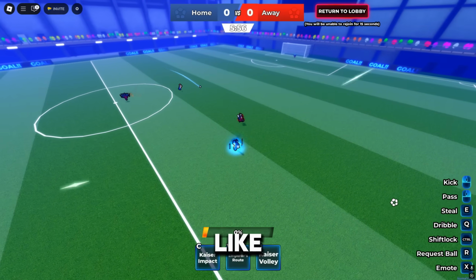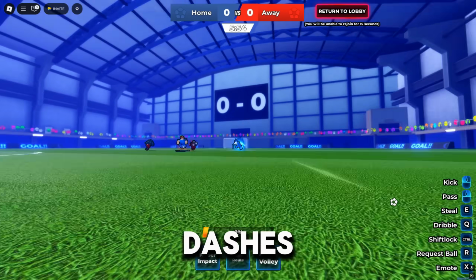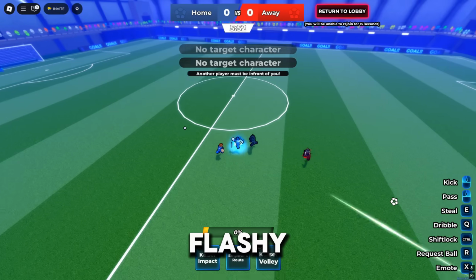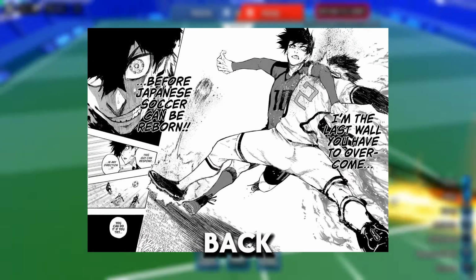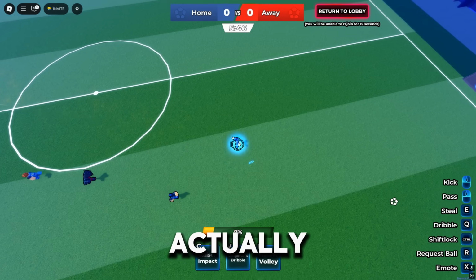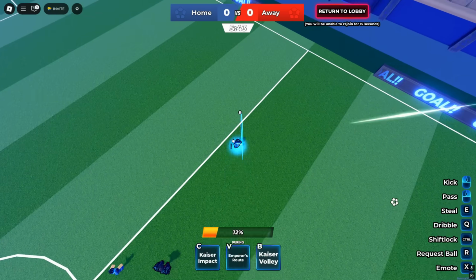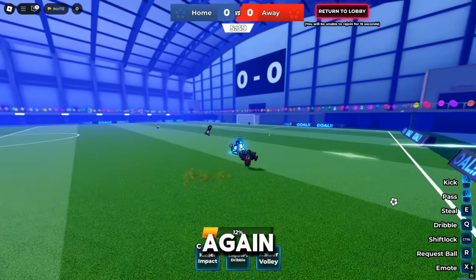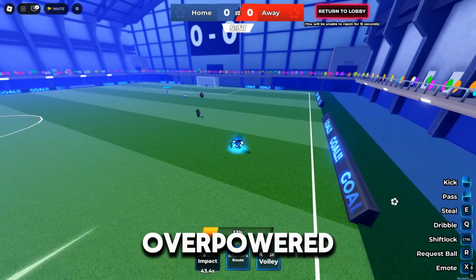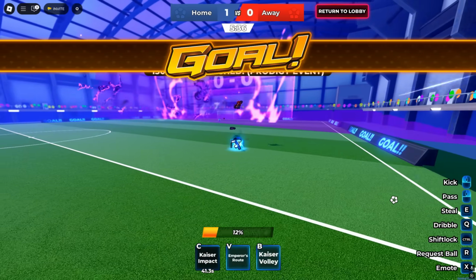Too many styles feel like copies of each other. Striker dashes, quick steals, flashy awakenings. It's all starting to blend together. If AIKU can come back as a real defender, something that actually changes how you play and how you think during a match, then that's the kind of update that could actually shift the meta again. Not by being overpowered, but by bringing something new.